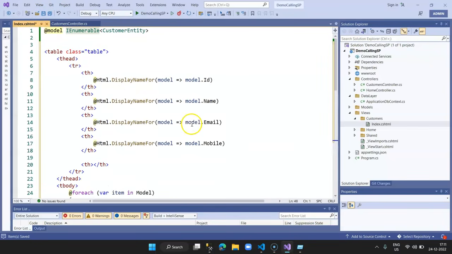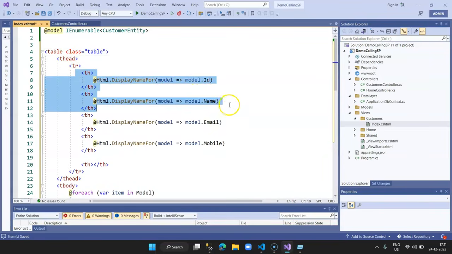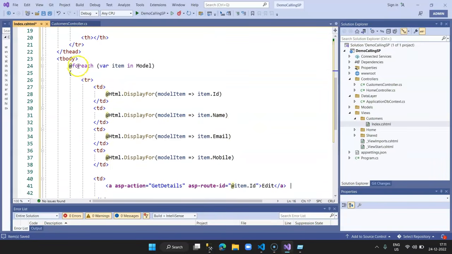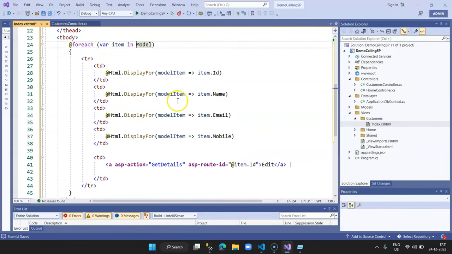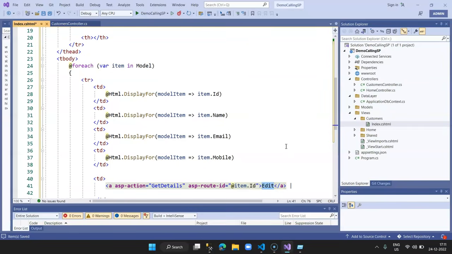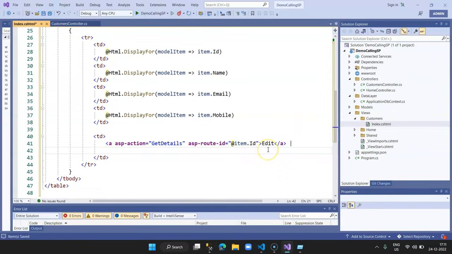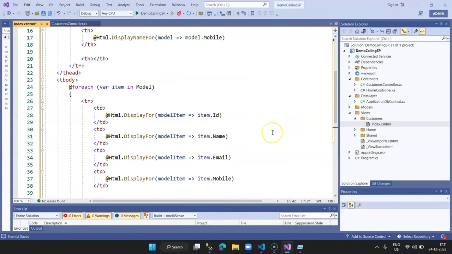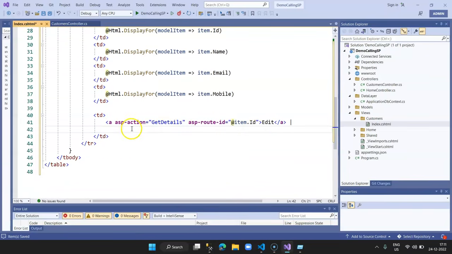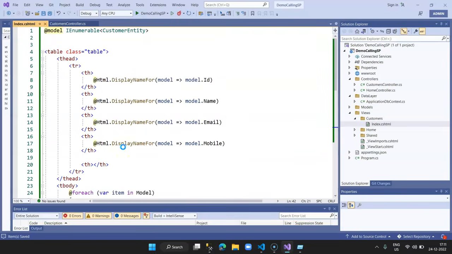It's a very simple code. Here I'm creating a table, and then I'm creating the columns, which are ID, name, email, mobile, and then I'm writing a foreach syntax, and I'm displaying all the records. For simplicity, I've just added the edit, because in the demo I'm going to show how to call the data, then edit the data and save it. Update I'm already showing, so delete you'll have to do as homework. So this is a simple code that I'm displaying.